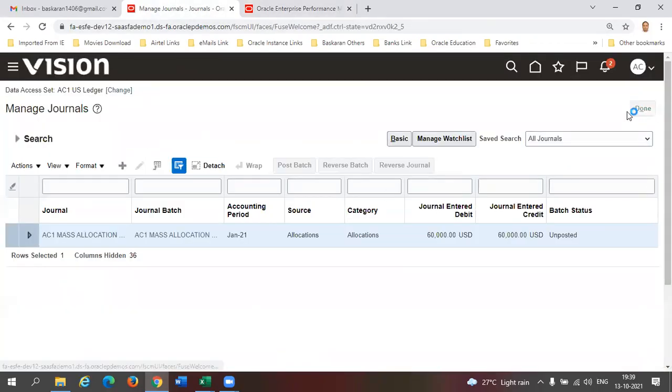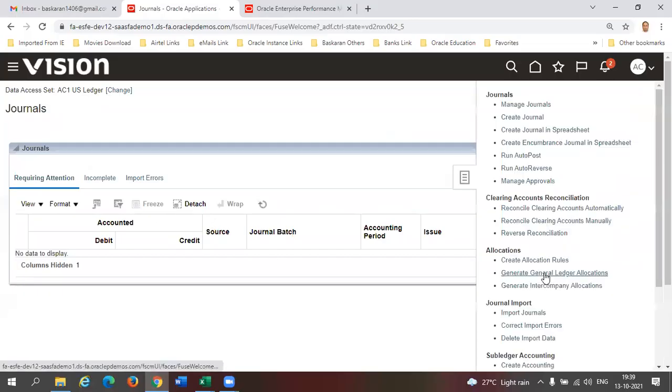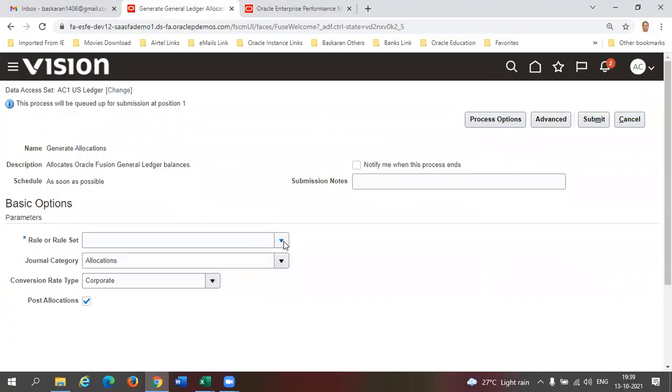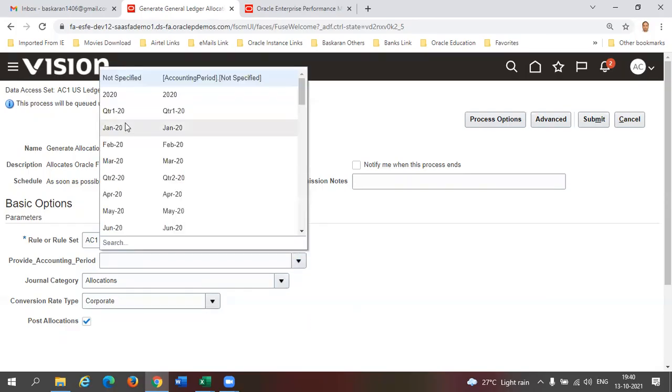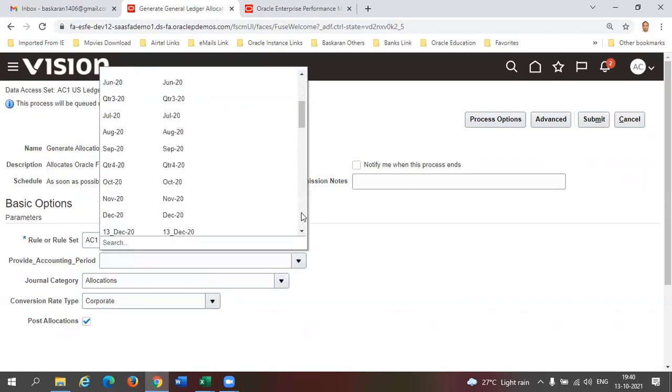Now I will come back here. Task panel, and then generate. The moment I select mass, the one more field which I gave will come here. Raja, clear or not? The user can decide which month they want to run. Raja, clear or not? So company code, ledger name, currency, you can set them like your parameter. That is called a variable. Any questions? All are clear?